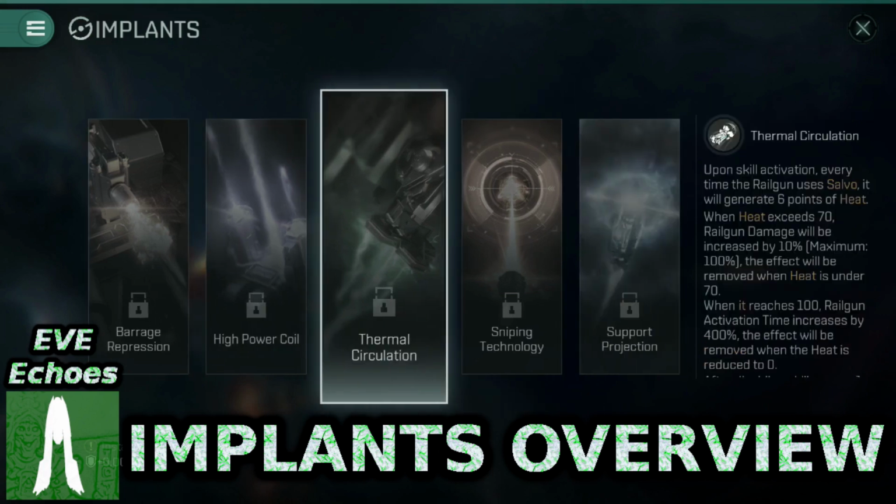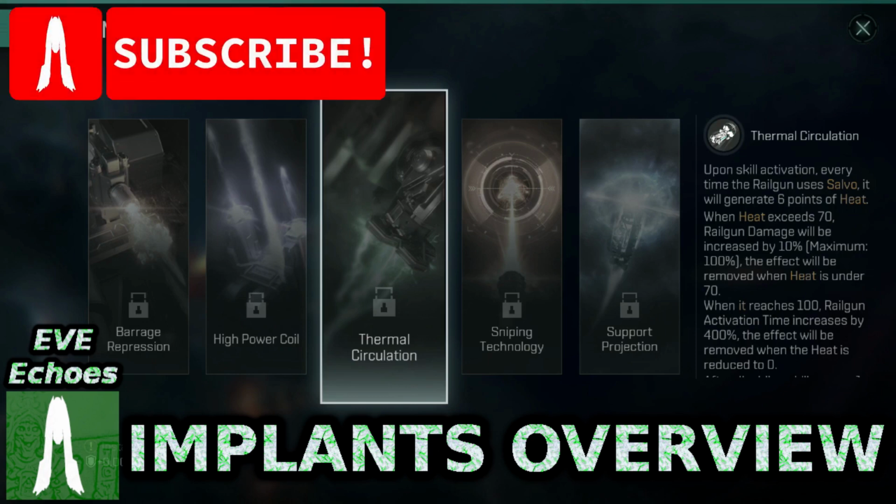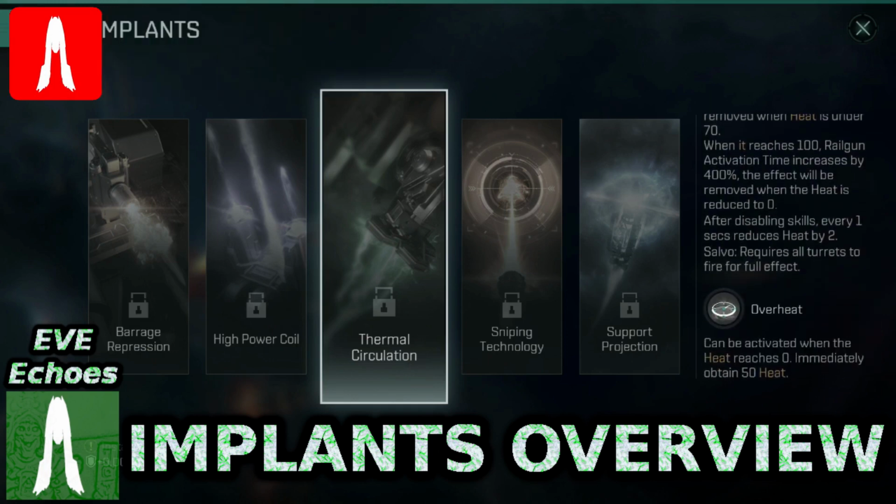Moving on, we have Thermal Circulation. Once again, this is another railgun implant, and every salvo generates heat whilst active. The damage increases when the heat level is above 70, and it slows greatly when the heat reaches 100. Of course, it resets at 0 heat. Disable this to allow the heat to cool off. At level 45, you gain the ability to get plus 50 heat from 0, allowing you to get that overheating bonus that much quicker.